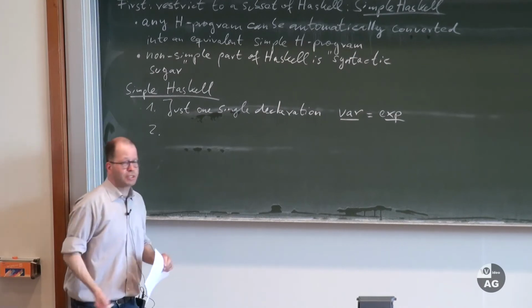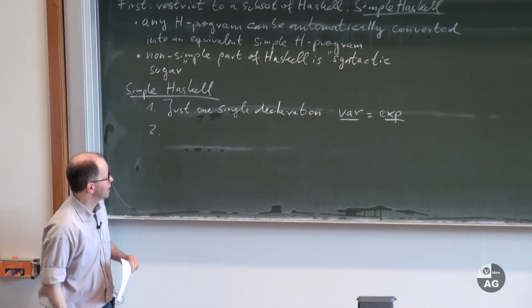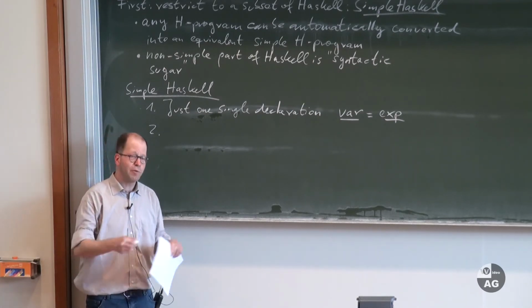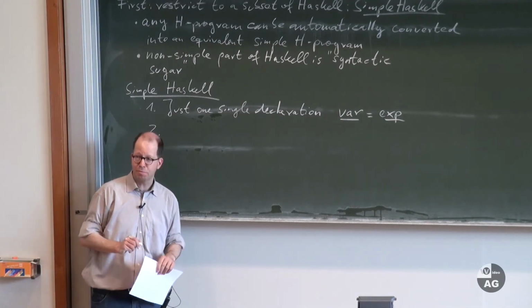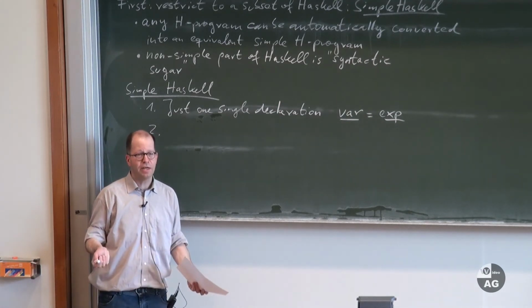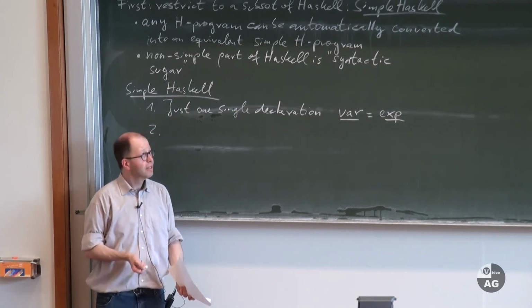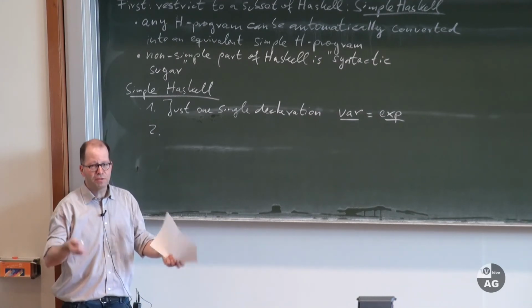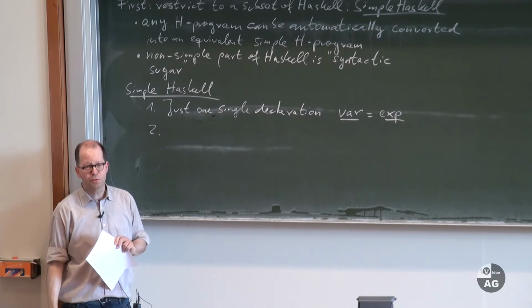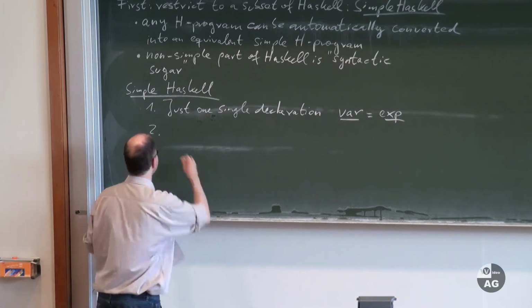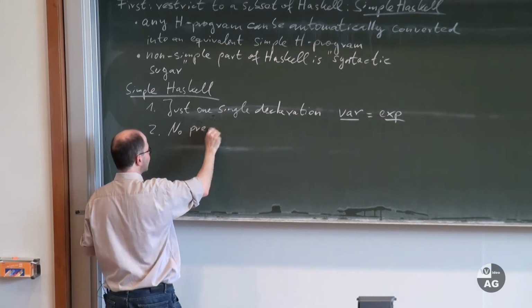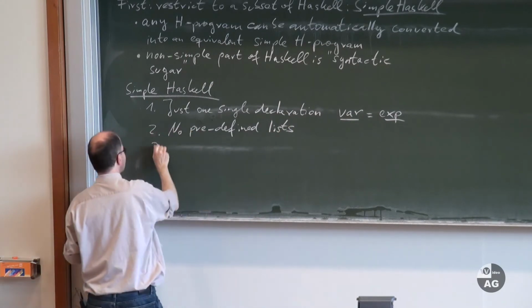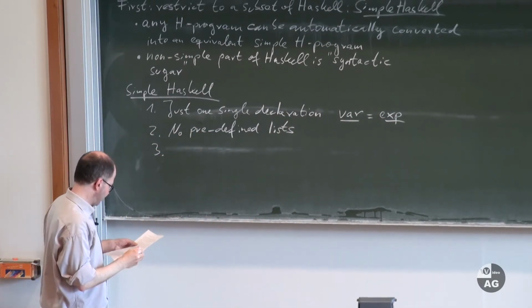The second restriction is just to make life easier. We don't want to treat an extra case. And the restriction is that we shouldn't use the predefined lists, because otherwise you would have to treat this differently all the time because of the special notation. Predefined lists are not needed because we can define lists ourselves. This list A data type does exactly the same as the predefined lists. We don't have the syntactic sugar for denoting things with square brackets, but apart from that, it does exactly the same thing. So no predefined lists. This is also not a real restriction. It's just that predefined lists look nicer than user-defined lists.